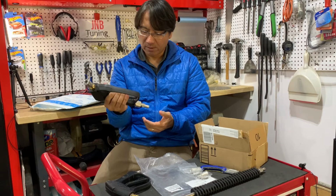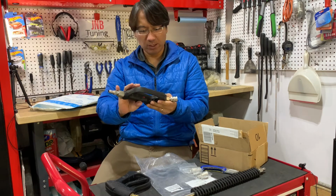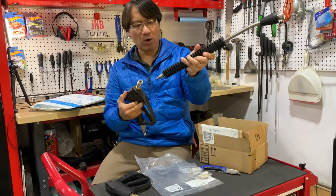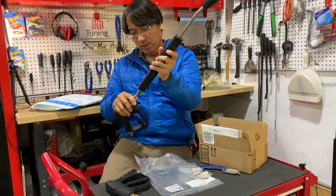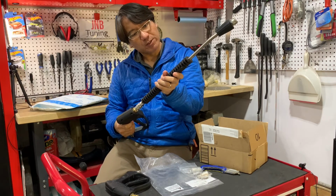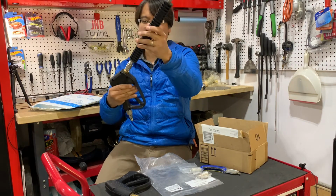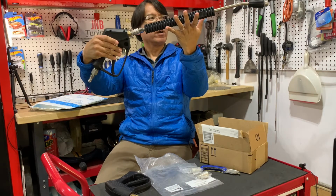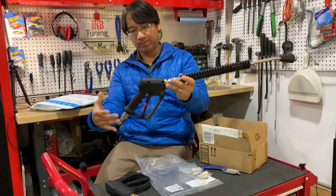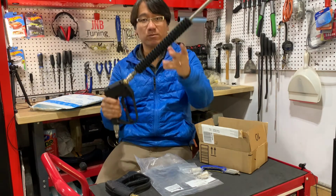Very light trigger here. I'm going to be trying this out pretty soon, and I'm going to show you how the comparison is between the two. Then here's the wand that I'll be using, the MTM pressure washer wand, and that's how it's going to look. Very nice, I'm enjoying it. So everything is stainless steel now, including my wand here. Fairly excited, guys. Can't wait to show you what I have. Stay tuned.